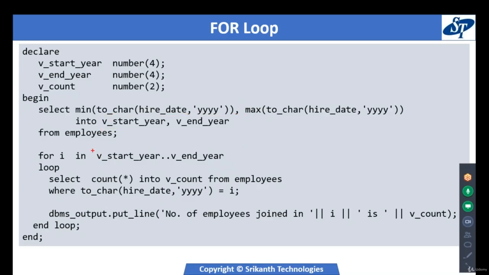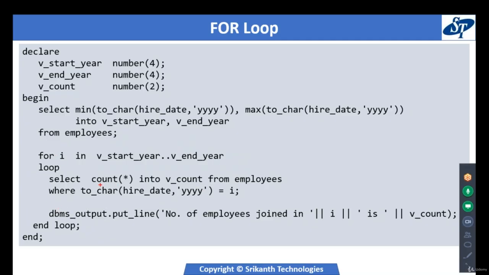And we want to go from start year to end year. So I is going from this year to that. If this is say 2000, and if this is 2015, it will go from 2000 to 2015, of course inclusive of 2000 and 2015.